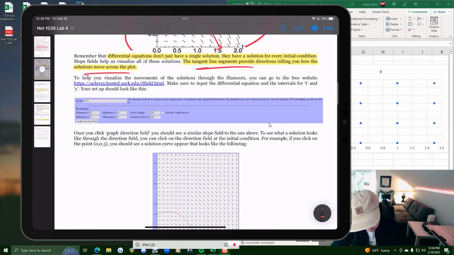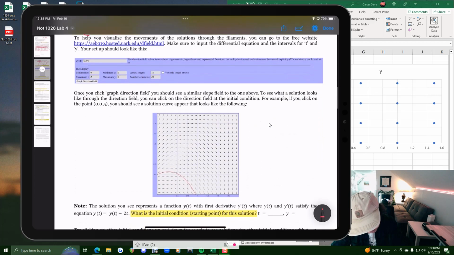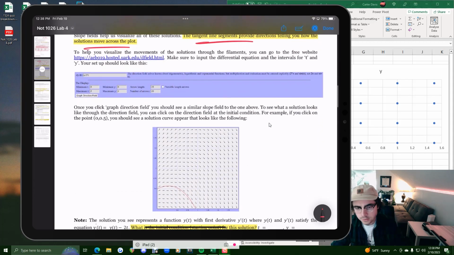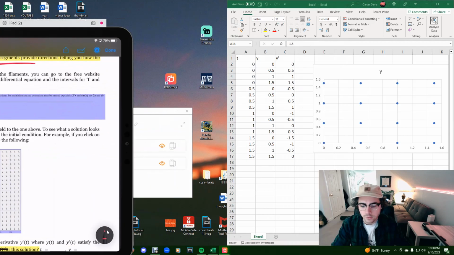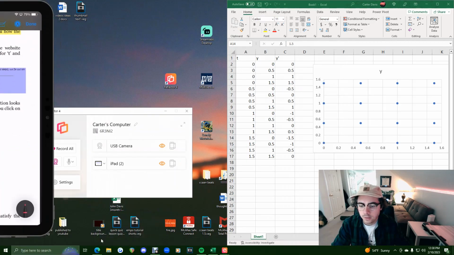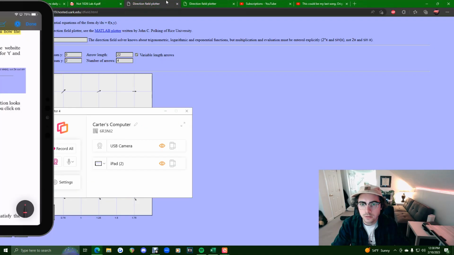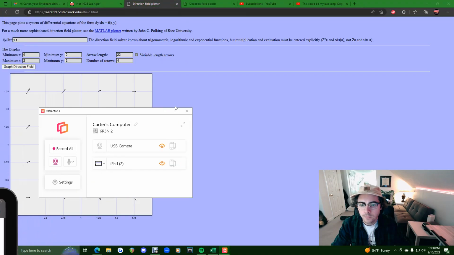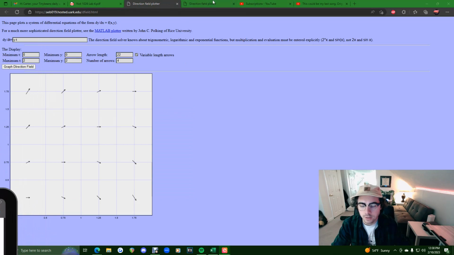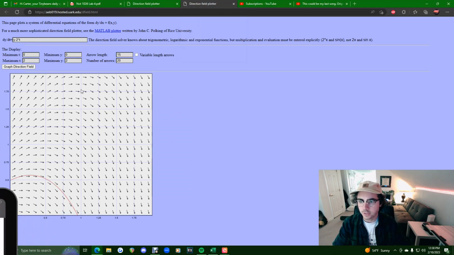So they give you this fun website that you can practice getting slope fields with. I think I just did the one they were talking about here. Let's see if I can find it. There we go. So this is the one they asked for. You can practice typing in y minus 2 times t, and then 0, 2, 0, 2, and then you can get an image.